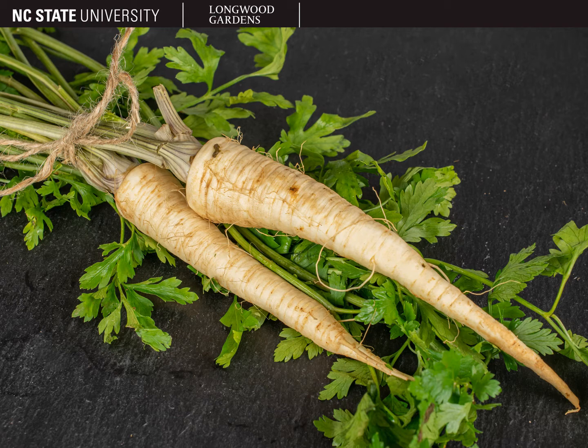Hamburg parsley can be eaten raw or cooked and is commonly used in soups and stews. If left in the ground after it frosts, it will have a sweeter flavor. I'll admit that this is a variety I wasn't very familiar with before I started preparing this lecture, so if you have any good recipes, let me know.